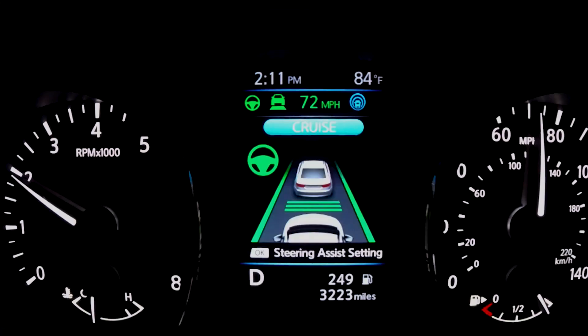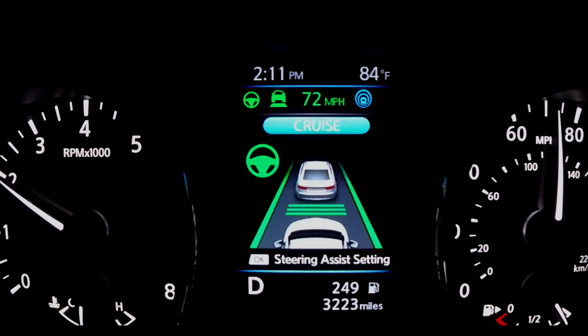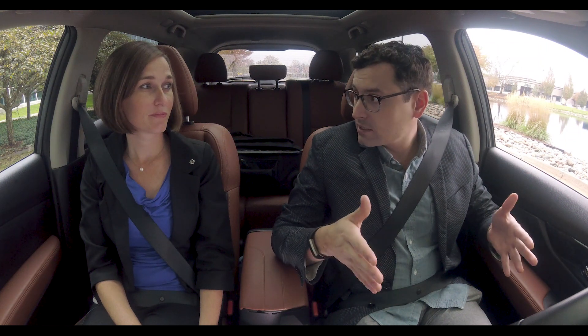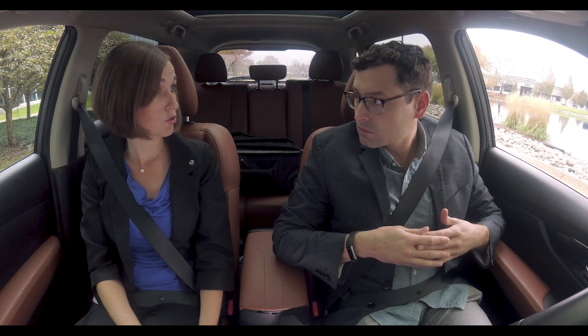On the display screen, at the top you'll see your set speed. Right above your vehicle icon, you'll see three horizontal lines — that's your distance setting to the vehicle ahead of you, which you control on the steering wheel. The vertical lines next to you are your steering assist. When those are green, along with the steering wheel icon next to it, your steering assist is active and you'll feel it start centering you in that lane. That means the camera has seen the lanes and the vehicle is maintaining center — you need two consistent, clear lane markers on either side. Once the camera sees those, you'll hear a single chime and then they'll go green.